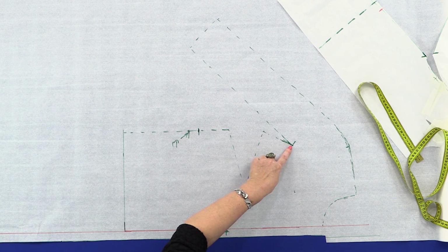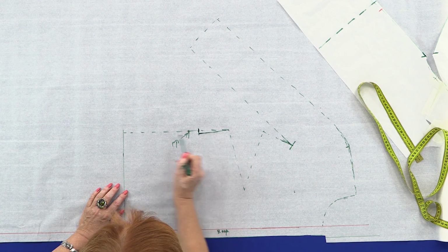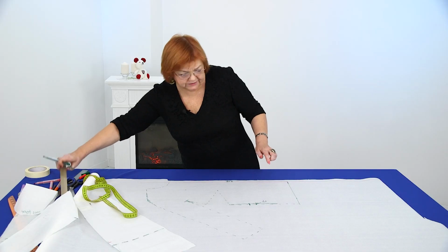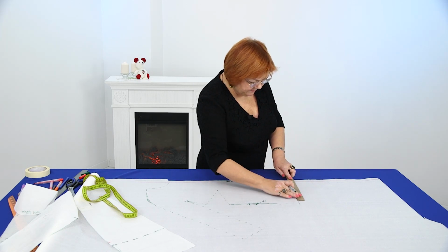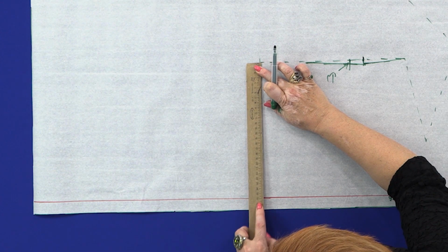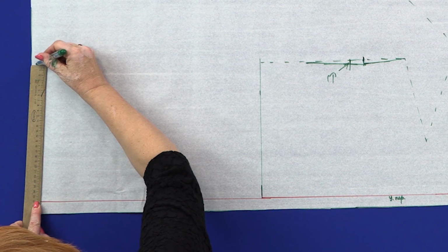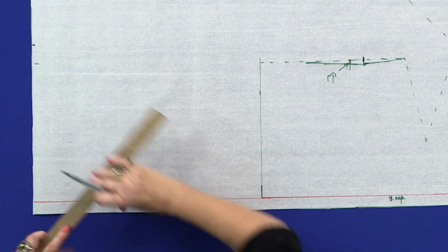You see how this line is perfectly straight? We based this pattern on the 10 measurements method. Now look, this is the spot where I want to fit. I'll fit it from here and make a 4 centimeter flaring to the bottom line. Measuring the distance to the red line, and I'm adding, no, let's add 3.5 centimeters. Yes, 3.5 centimeters.